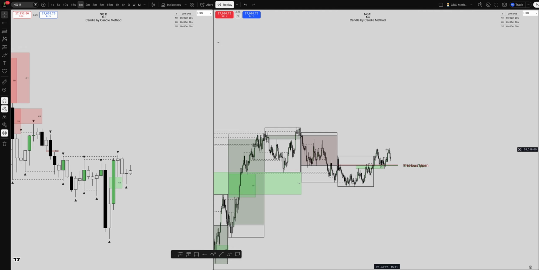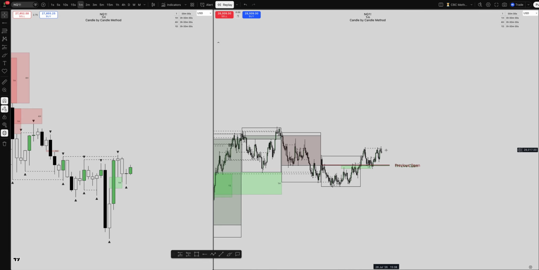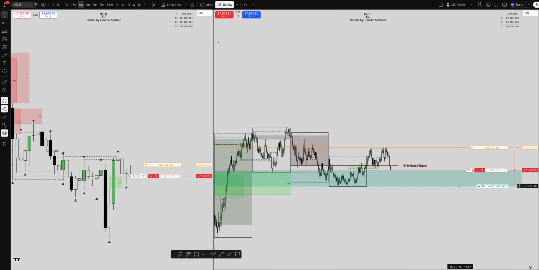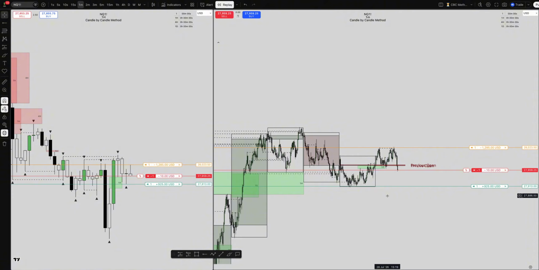Okay, now we have a double top, right? If it closes, okay, triple top or double top, sweeps the internal highs. Lots of liquidity below us. Okay, this is the short for sure. And the stop loss goes above the double top, right? And we can target the easy liquidity right over there.